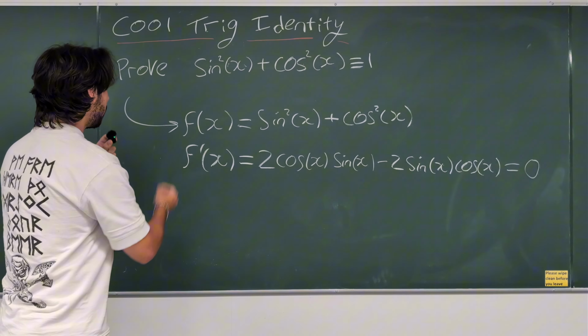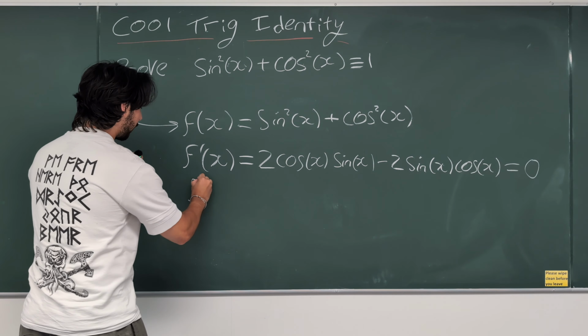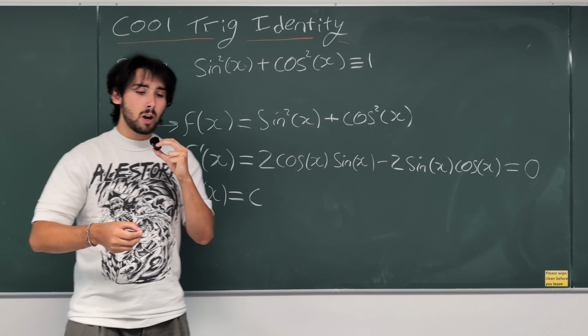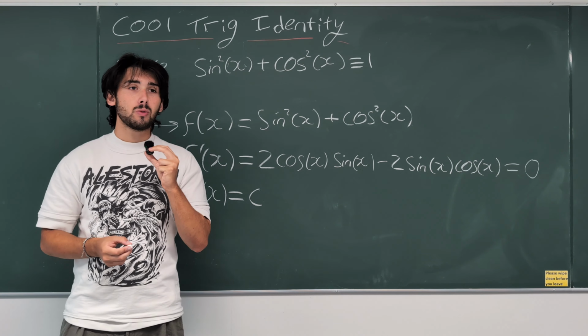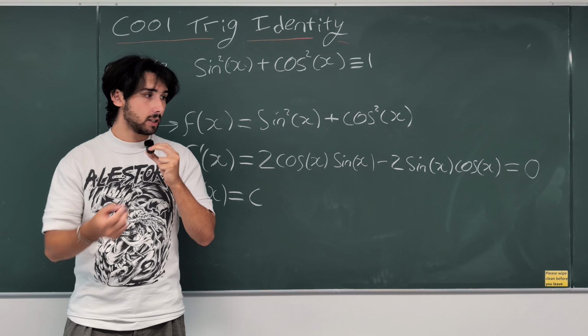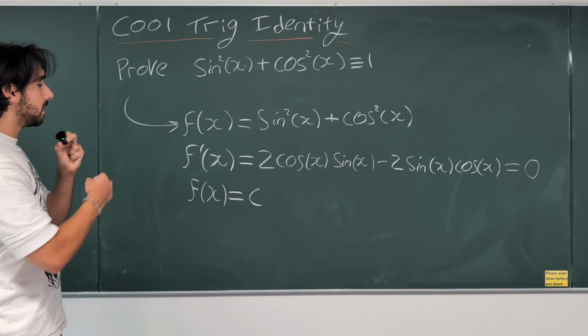That means that the original function, because we're integrating it, 0 integrates to a constant. So the original function is a constant. Now, there are no discontinuities at all on sine squared plus cos squared. So it won't take 2 different values or 3 different values. It will only take 1 value. So all we have to do is choose any number we want. Could be 0. Maybe that's the easiest one to do, and see what it is, and that's what sine squared plus cos squared will always be.